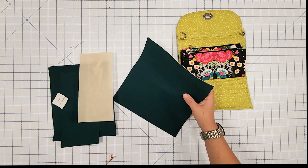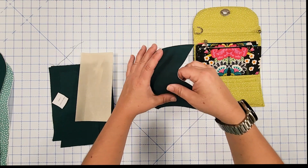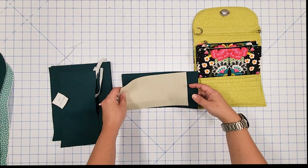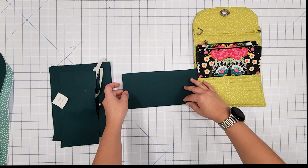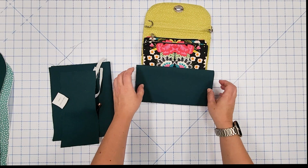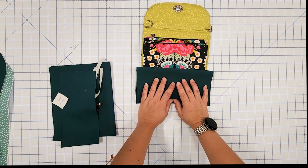And let me get the measurements for you on that. This is a 9 by 9 inch slip pocket that we will be folding in half. And I do want to add a little bit of stabilizer on that, so I'll iron that on later. And I'm just going to go ahead and center that. So we'll see if the 9 by 9 ends up working. It might be a little bit too large. I'll cut that down later if I need to, but I just wanted to have the piece cut so I didn't forget about it later on.